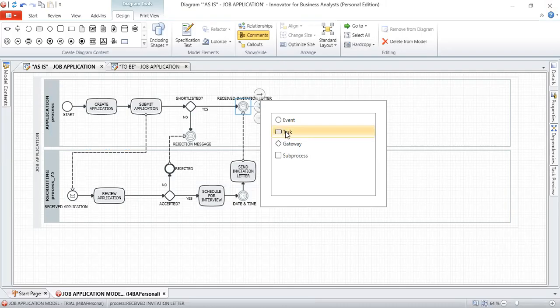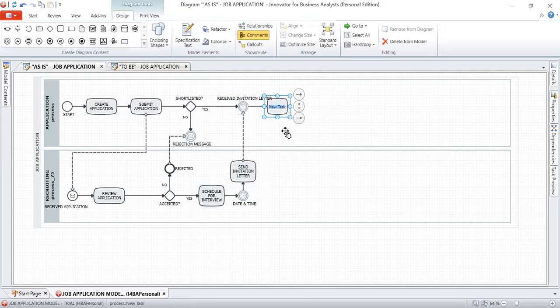So that becomes a task because it's an activity. A review letter. He can choose to accept to come or not to come. So by reviewing the letter, then there will be a gateway, whether he's going to accept or he won't accept to come.